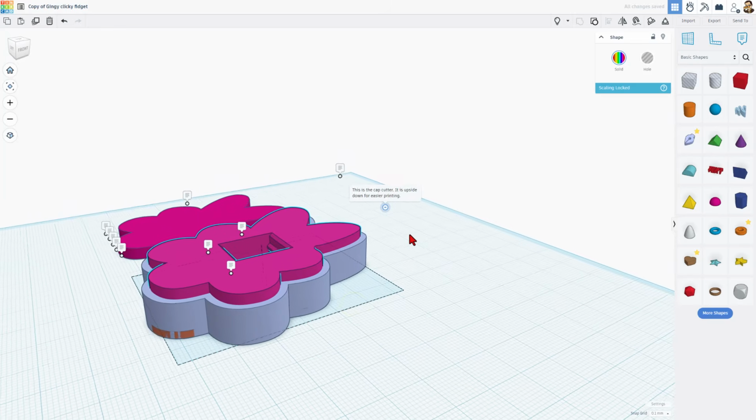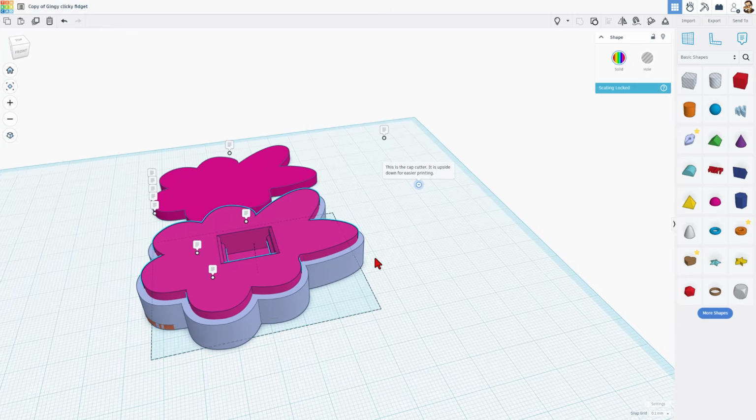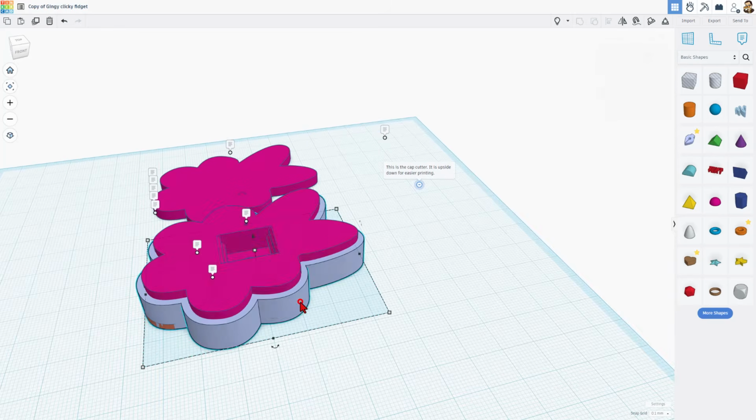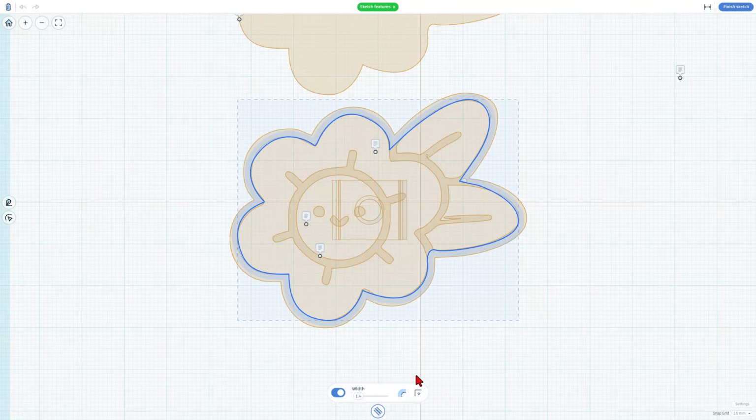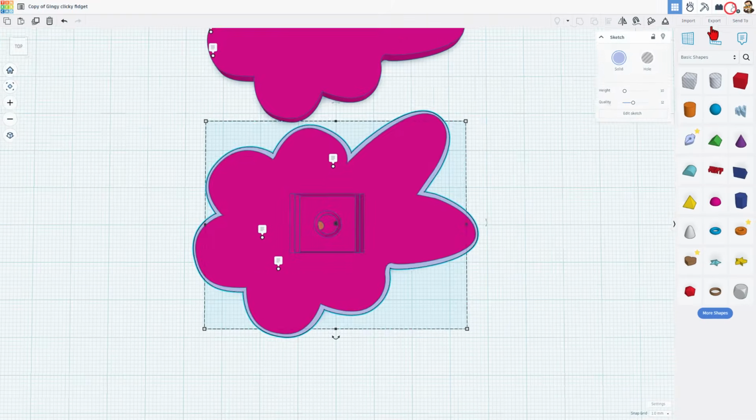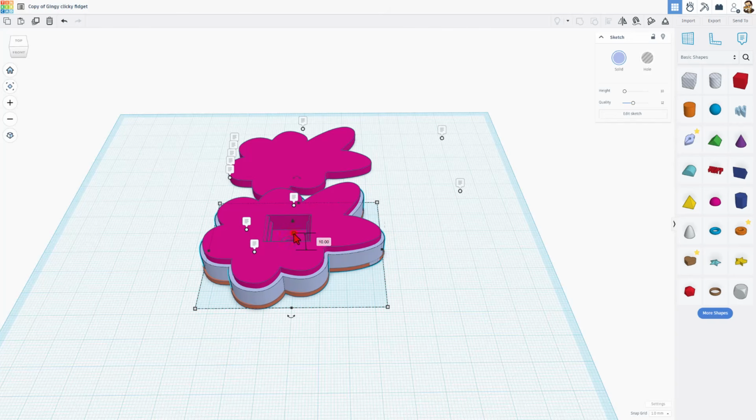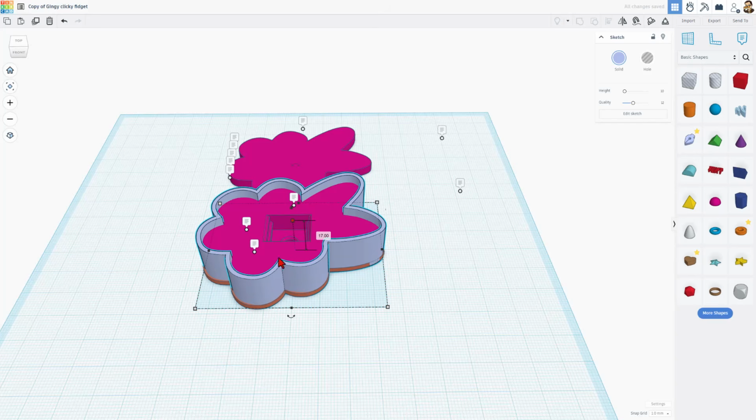And you can see how our fidget clicker is going to go inside. We can also double click on this shape, and we can change the walls to the walls we need. I'm going to tell you that the number that you want to type is 1.4, and this is because I've done some math on wall thickness. So now we can hit finish sketch, and then we can click on the wall height and pick the correct number, which is 17, and press enter.